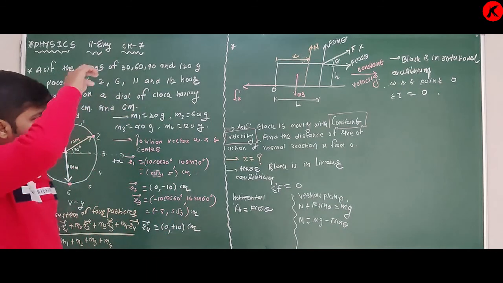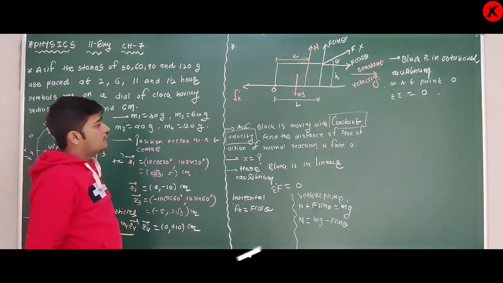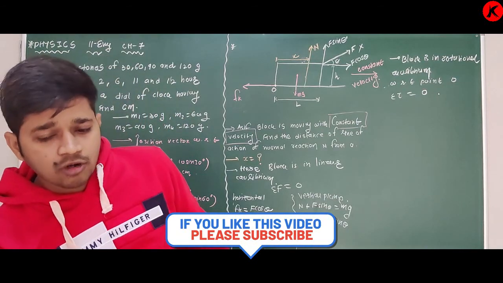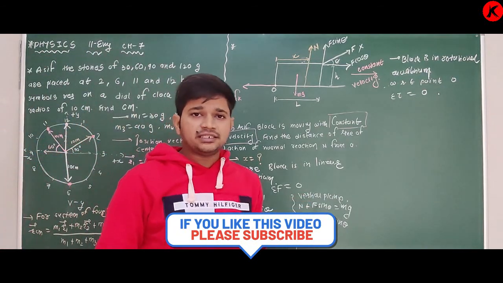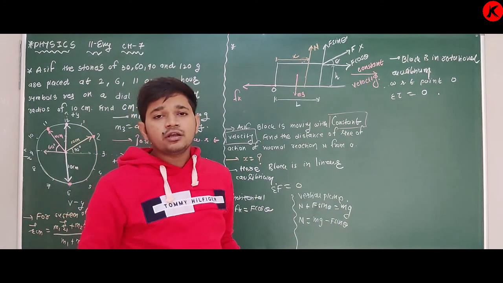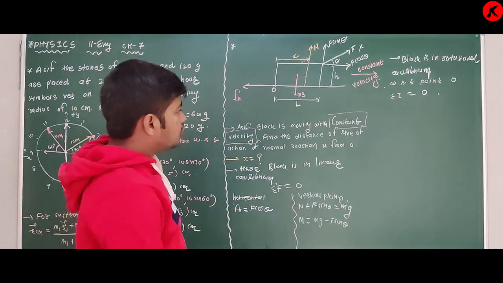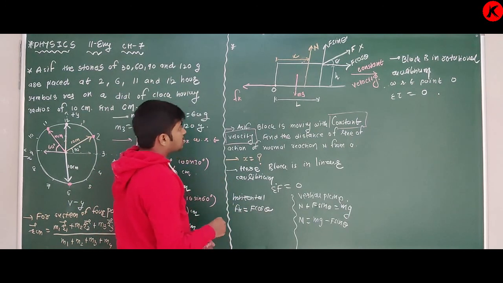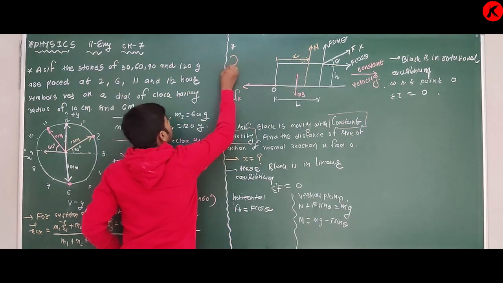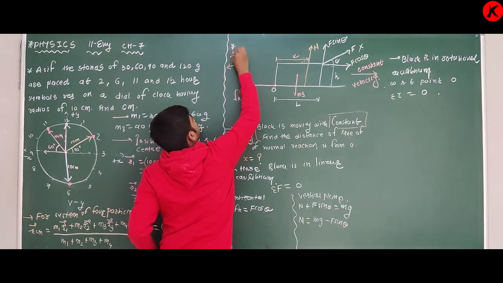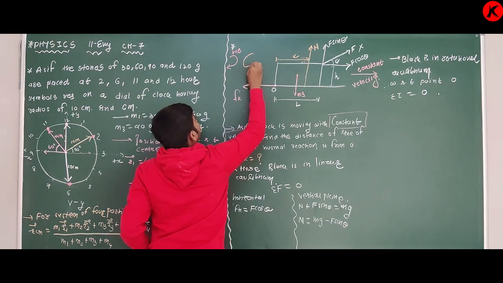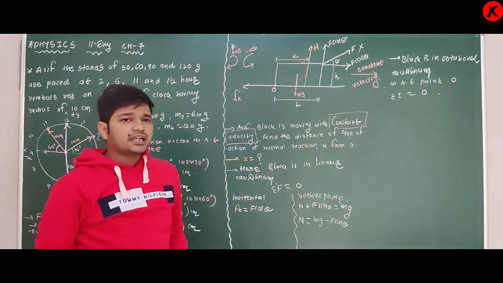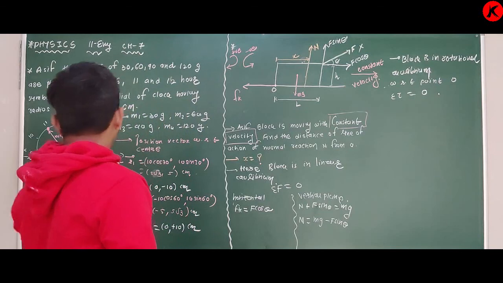Resultant torque is 0; that is the meaning of rotational equilibrium. Now see, torque is a vector quantity. Due to some forces, an object tries to move in the clockwise direction and due to others in the anti-clockwise direction. So we are assuming that the torques due to which the object rotates clockwise are considered positive, and those due to which it rotates anti-clockwise are considered negative. So now you can easily understand.